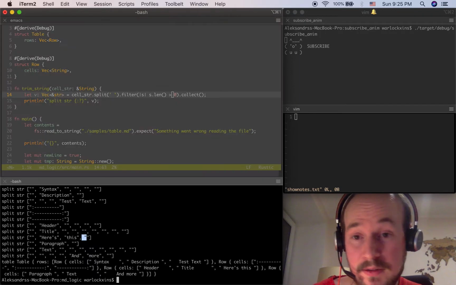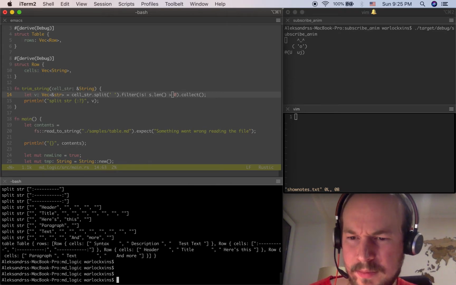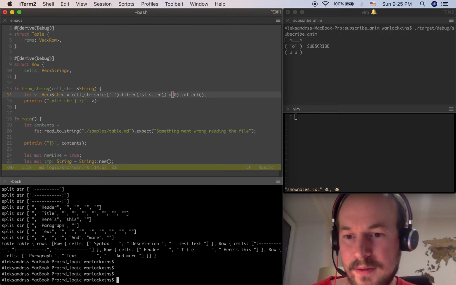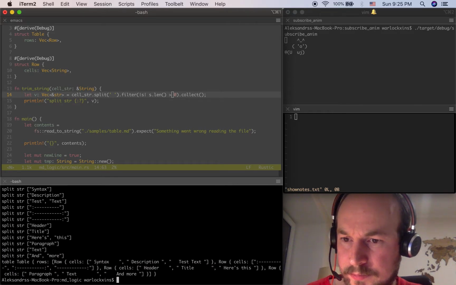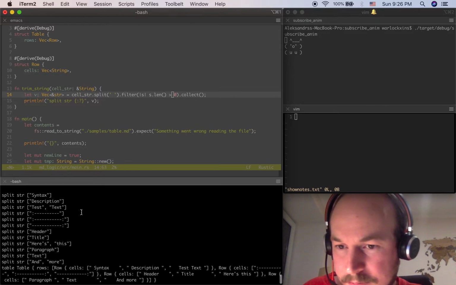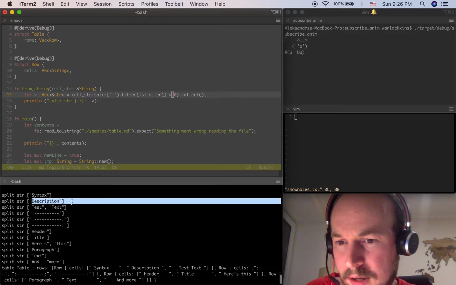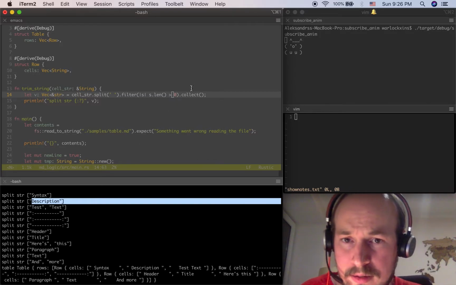So I might be terribly wrong, and maybe it will leave only white spaces, but I'm not sure. Oh, nice, it did it. It did everything I want. So it actually removed empty strings. And, well, cool. I'm actually glad I was able to do it.